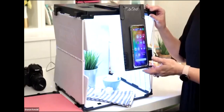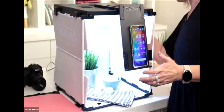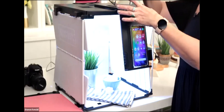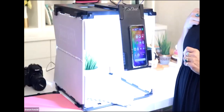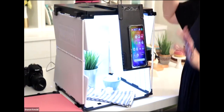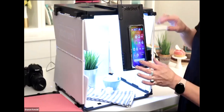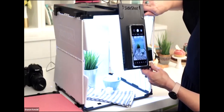Okay, so I'm going to turn up my light. I have my side shot going. You'll see it really intensifies. Look at that difference with the side shot. Okay, so I'm just plugging in the USB at the top to turn it on and off. I'm going to leave it off just so you can see what's inside while I'm working, but I did shoot this photo that you're going to see using the side shot.